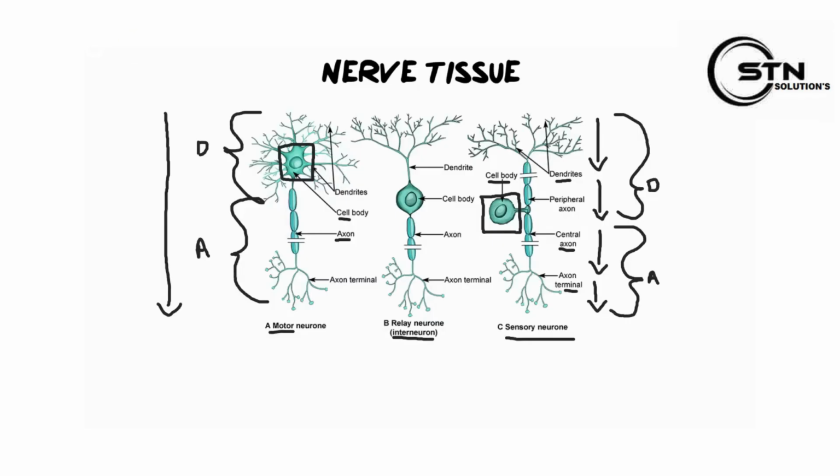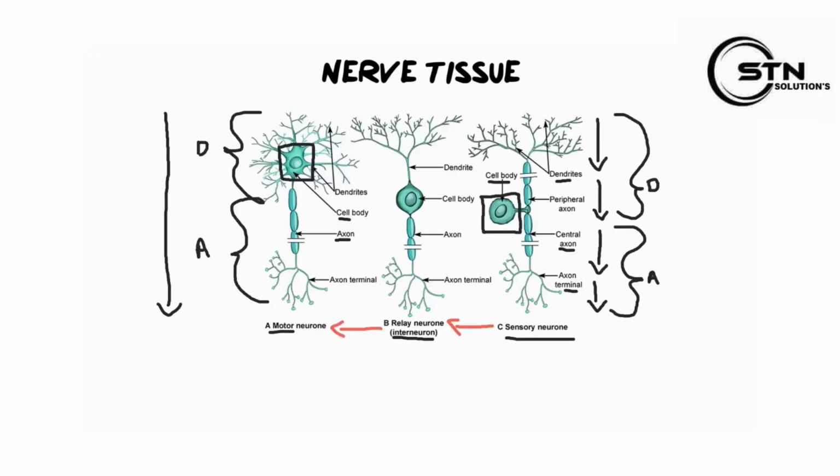Last but not least, we have relay neurons, or we also call them interneurons. And basically, an interneuron is, like the name says, an in-between neuron. And these are the neurons that we find mostly in the spinal cord and in the brain. And interneurons literally relay information between the sensory neuron and the motor neuron. So if I were to draw in arrows, what happens is information will come in from the sensory neuron. It will go to the relay neuron or the interneuron. A decision will be made, and then that decision will be sent out of the interneuron to our motor neurons to tell the motor neurons what to do and how to move.